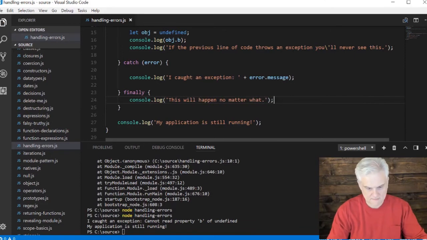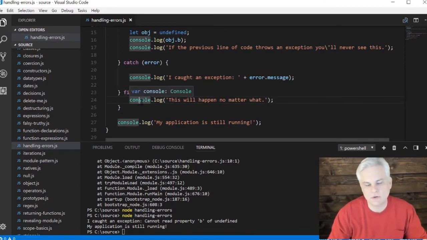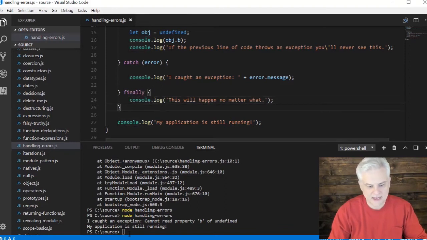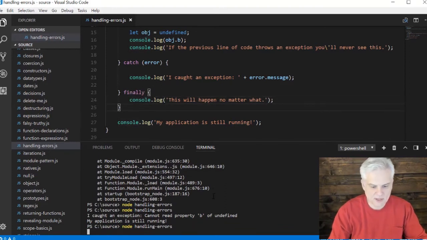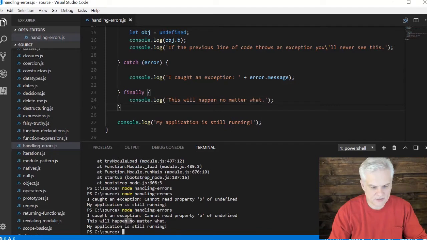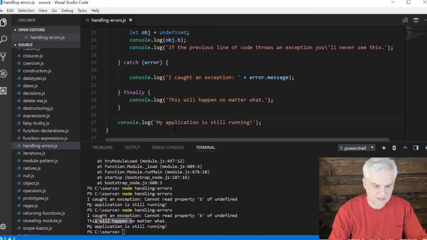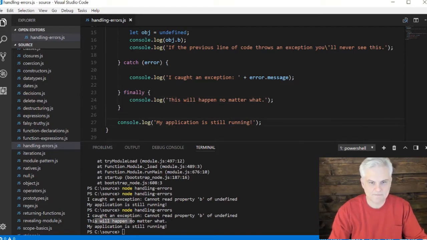All right. And you usually use a finally statement to clean up any resources that you no longer need. I'm not sure how useful that is in JavaScript personally, but you might find a use for it. All right, and so you can see that we have hit the catch, but then it also executed the finally statement before continuing on with the remainder of the application.